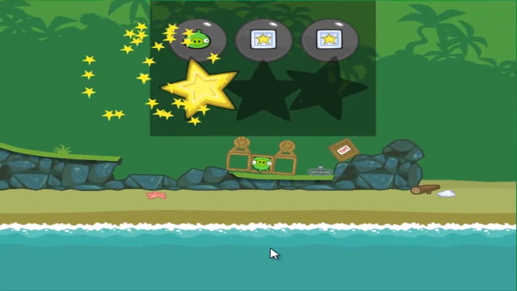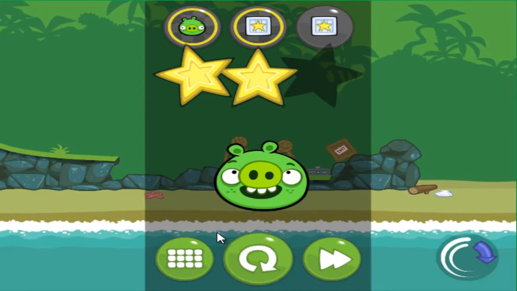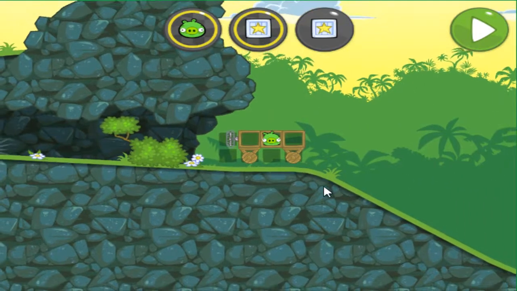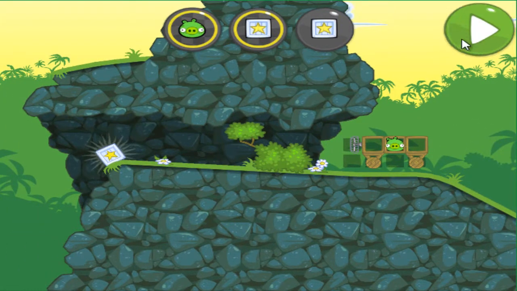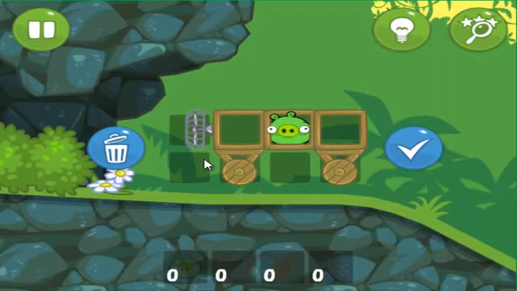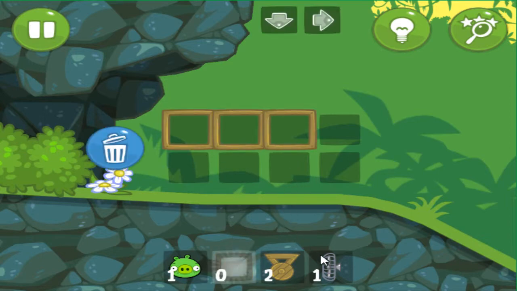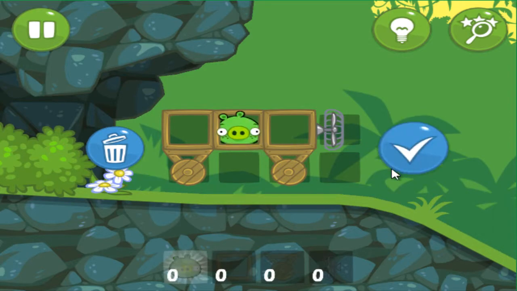Swap. Wait, there's a third star? Where is it? Oh, it's over there. Haha. Okay. Oh wait. So this way. Like this.